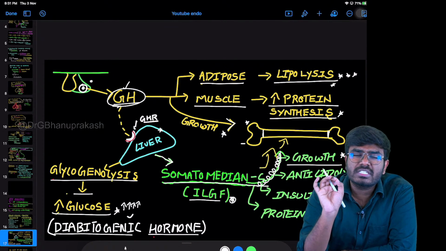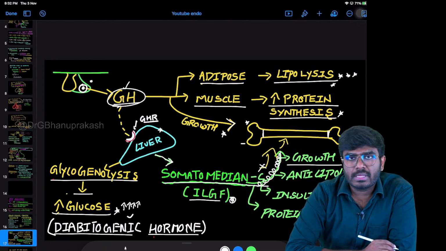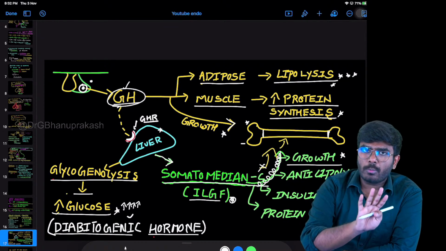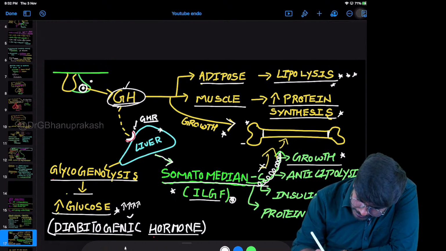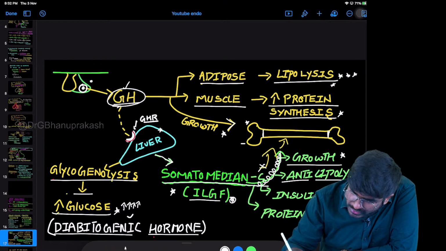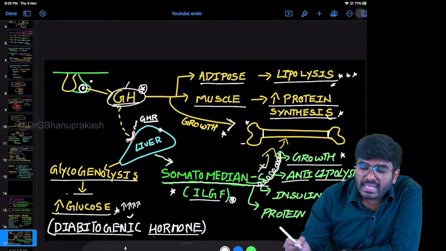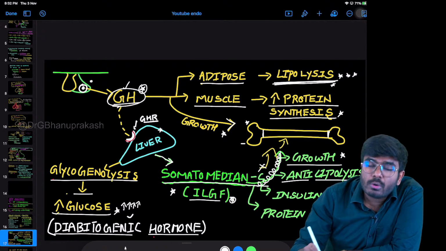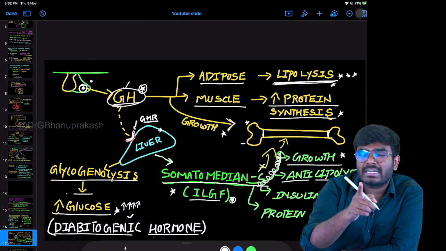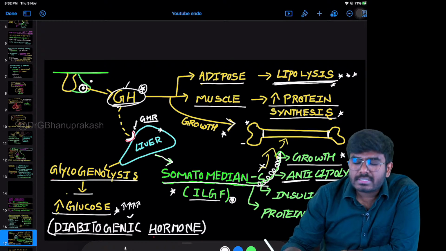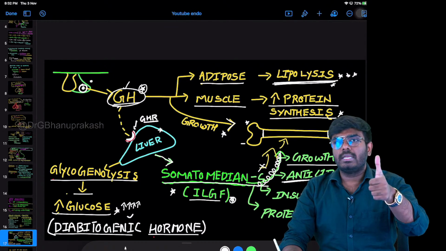Now why I am so specific about this is because there is a syndrome where the indirect pathway is gone, so that the person will develop dwarfism. Later I will explain to you. So just know, growth hormone will be converted into somatomedin C. But one more important point: the somatomedins are anti-lipolysis. Normally, the direct action of growth hormone is lipolysis. It will burn down the extra fats. But somatomedin C, the insulin-like growth factor, in an indirect way causes anti-lipolysis. Know this one point. Growth hormone, lipolysis. Somatomedin C, anti-lipolysis.